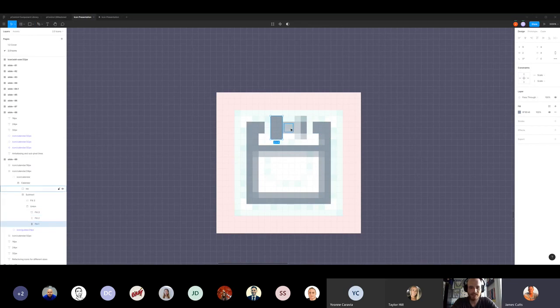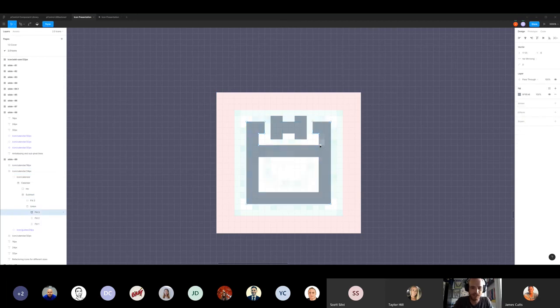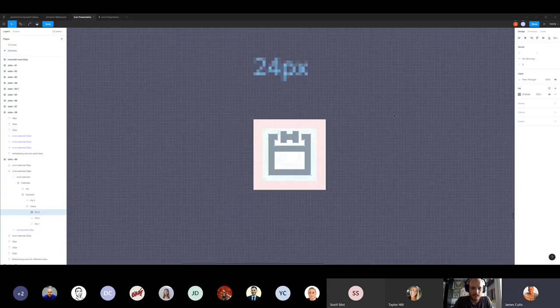I'll quickly just do this top bit, but I think everyone gets the idea now. Hey, James, while you're doing that, do you happen to know if Figma has an equivalent of the round to nearest pixel feature that Sketch has? Do you know what? I don't know. That's a good question, because I guess you could just run that on this and it would try to snap them to those points, correct?